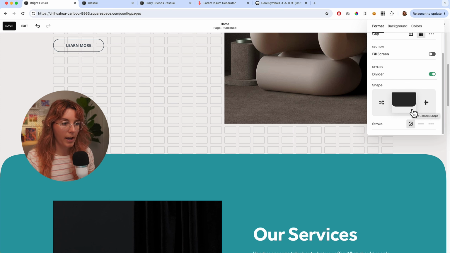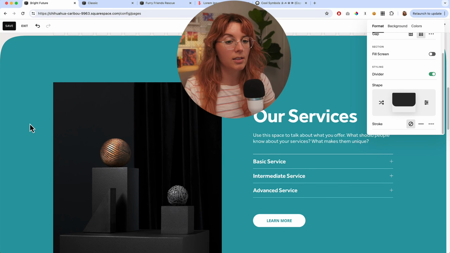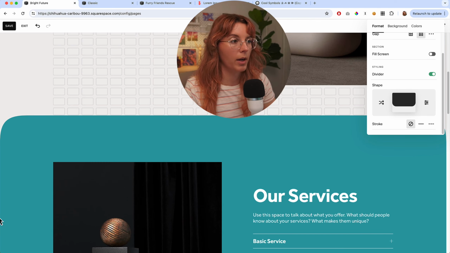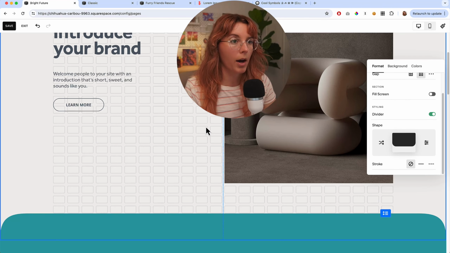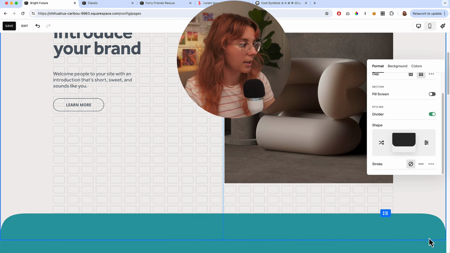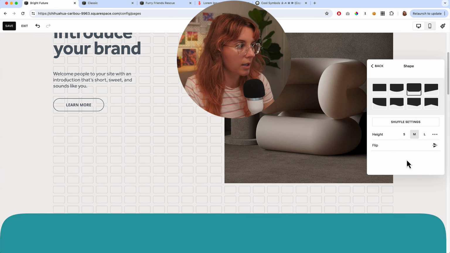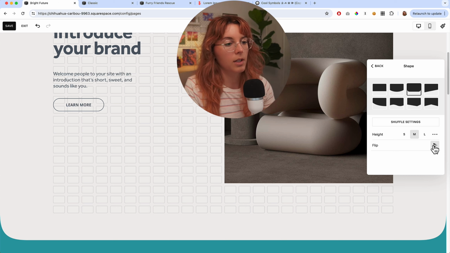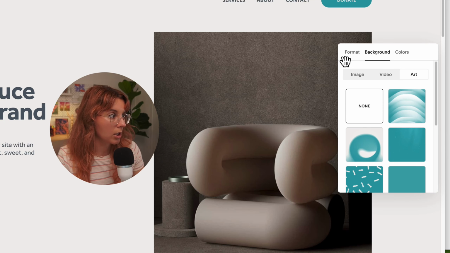There is no option to add a divider to the top of a section, only the bottom. So if you do want to add what looks like the top of a section divider, like this kind of looks like it's the top of this next section, right? Because it's the same color, but actually it's the bottom of this section. And you can tell because the blue outline that's around here goes all the way down to here. And then if we go into the settings for the divider, that's where we can flip it. And now it looks like it's the bottom of the top section. See that?